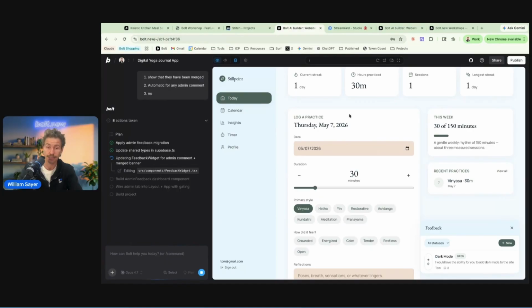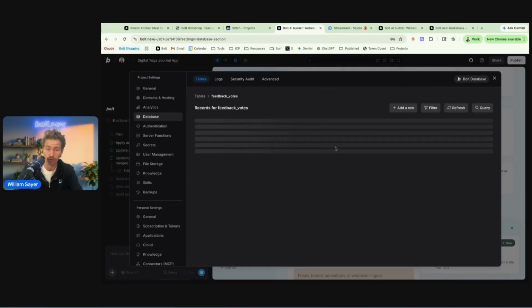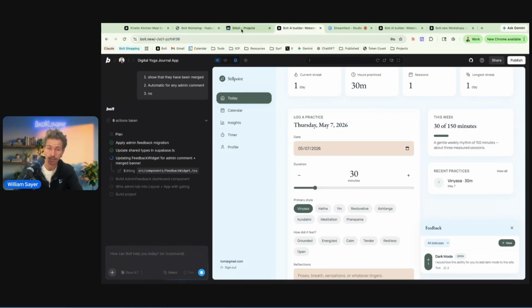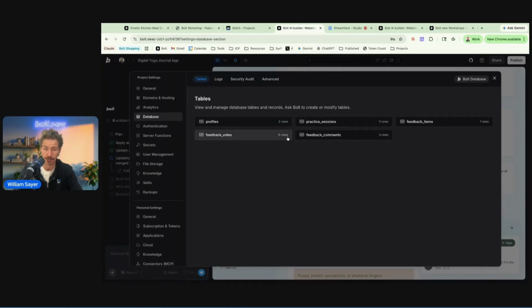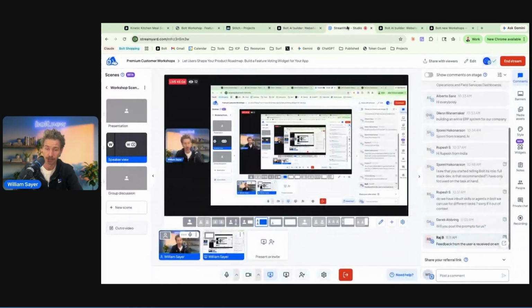Okay, so just by validating everything here, we've also got the votes. So no results just in here, but as soon as I click this, I should now be able to see that this feedback vote will increment. There we go. We're up to 1. And a similar sort of thing, we've got that same item ID that it's linked to. Okay, do we have any questions so far?